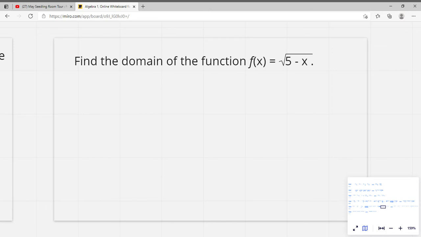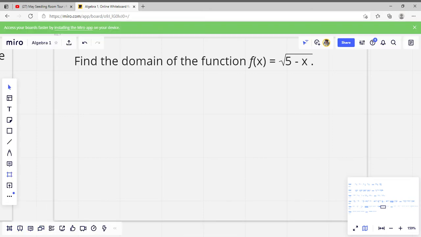Okay, so inside this radical box, it cannot be a negative, since the square root of a negative number is not a real number. Anything that's inside a radical has got to be a positive number. So we know that x has to be greater than 0 to start off with, right? So 5 minus x has to be greater than or equal to 0. The square root of that can't be anything less than 0.